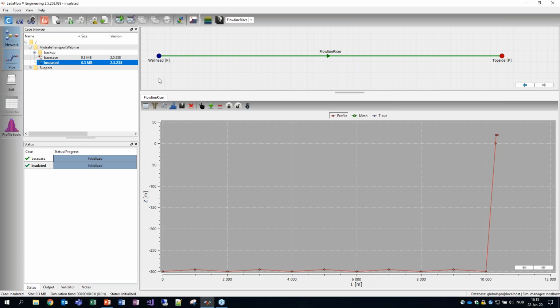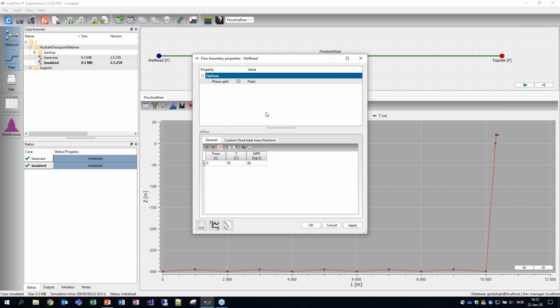The custom fluid tracking is used to track the hydrate particles through the pipeline, and also the hydrate former. Then the third step in order to make this simulation run is that I will have to put in some hydrate former at the inlet. LedaFlow needs to know how much of the inflow into the pipeline can be converted to hydrates. That is this hydrate former fraction over here. It's possible to estimate this by summing together the total fraction of methane, ethane, propane, and also CO2 in the flow. This information is typically available from the composition that was used to make the PVT table. In this case, I will use 30%.